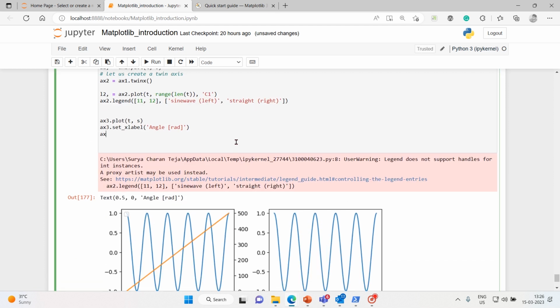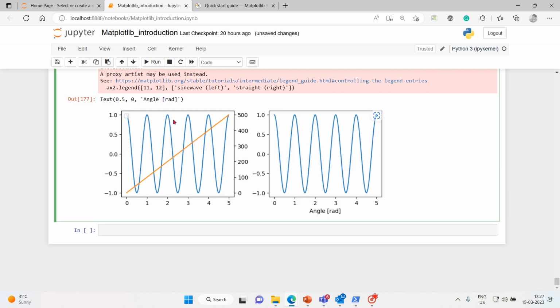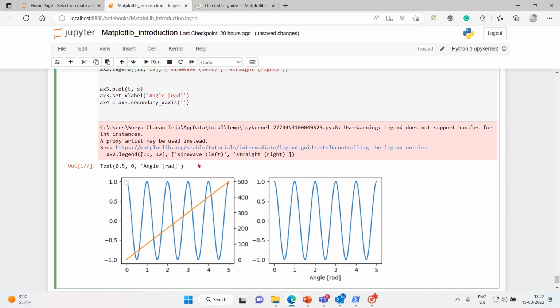Next, ax4 equals ax3 dot secondary axis, as we have discussed earlier, where I want to have it on top. So it's a secondary axis, it's not twin. When you say twinning, it will be created exactly opposite to that. But when you say secondary axis, we have to give the position where you want to create. I'll say top, and after that I'll use functions equals np functions.